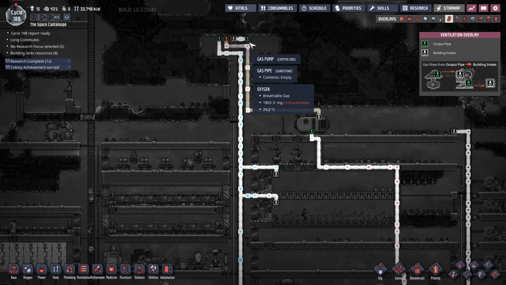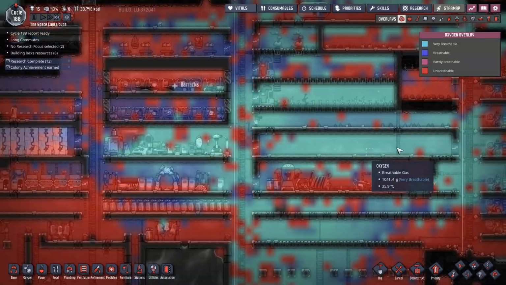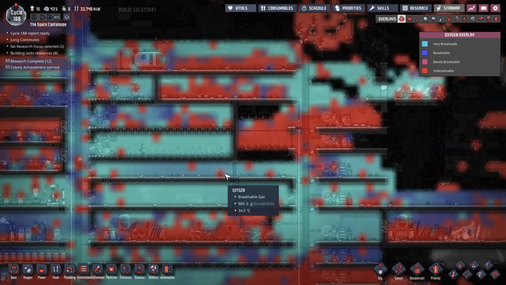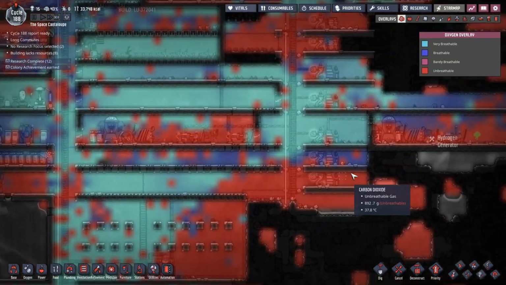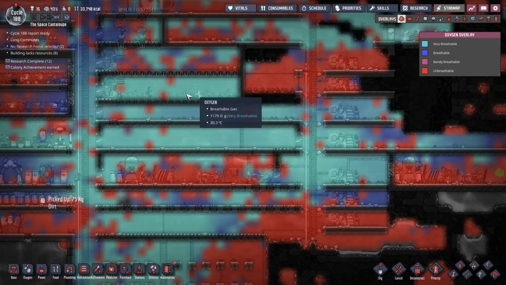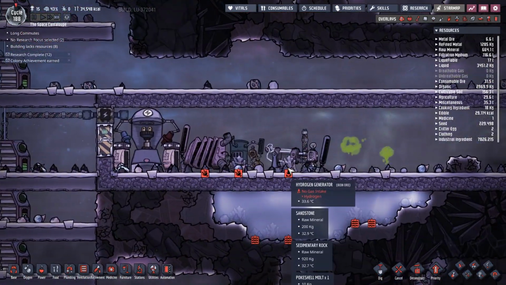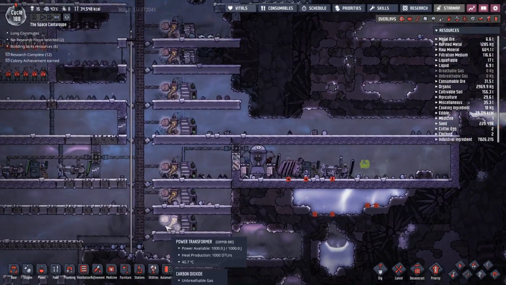Yeah, so any oxygen that gets pulled up here will get pumped right back down, so that's good. It's looking better. It's looking a fair bit better, especially on the right side of the base. Like, these areas are all filled up, which is great. So we've got all these built. I mean, they're not plugged in yet, but they're built.